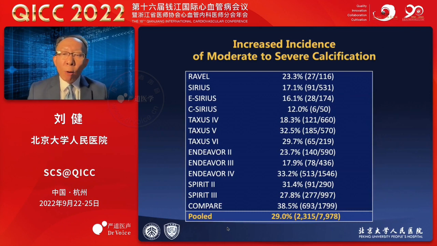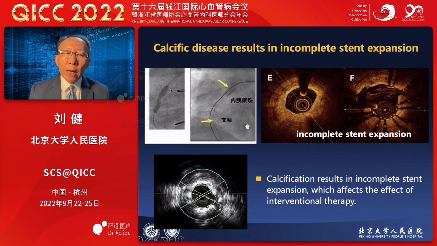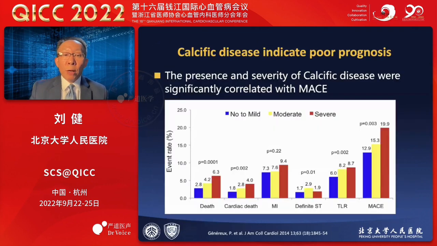And for the first generation drug-eluting stent clinical trials, we saw that for the severe calcified lesions, many of the patients have it concomitant with calcified lesions, and we still see a very high percentage. And if the patient has a calcified lesion and it's very severe, then for the PCI, it may lead to the poor expansion of the stent and also the tearing of the intima and also the poor apposition. So I think the acute adverse event may also be increased.